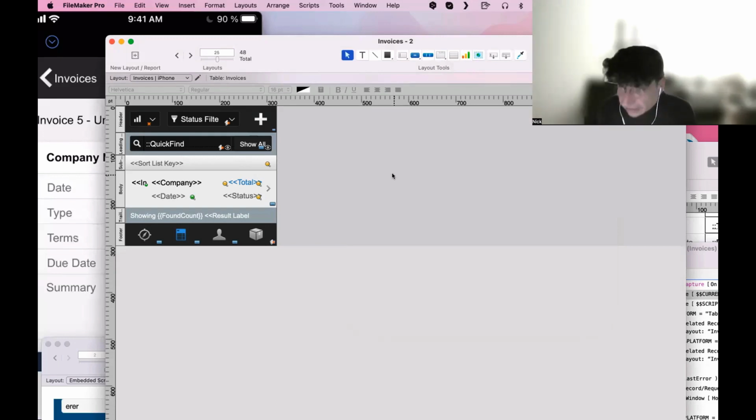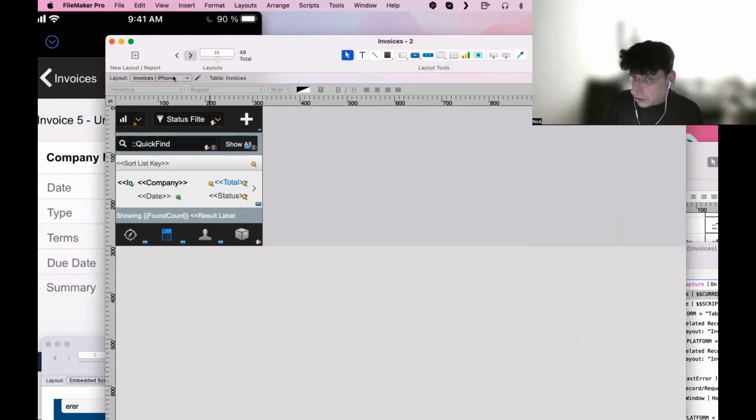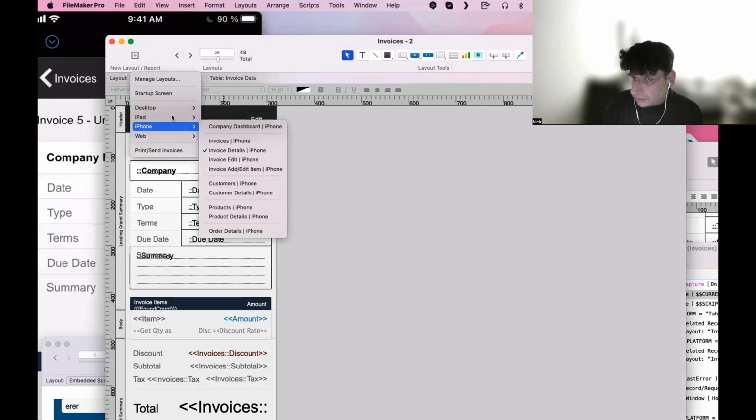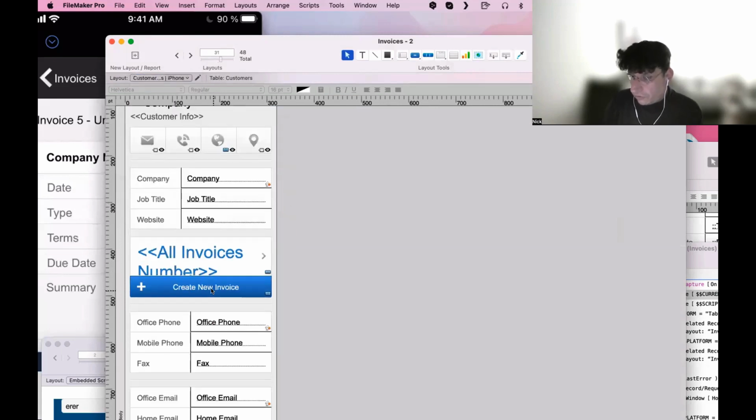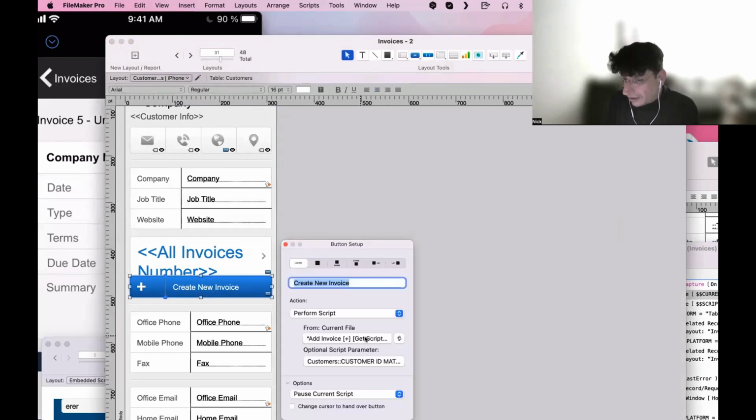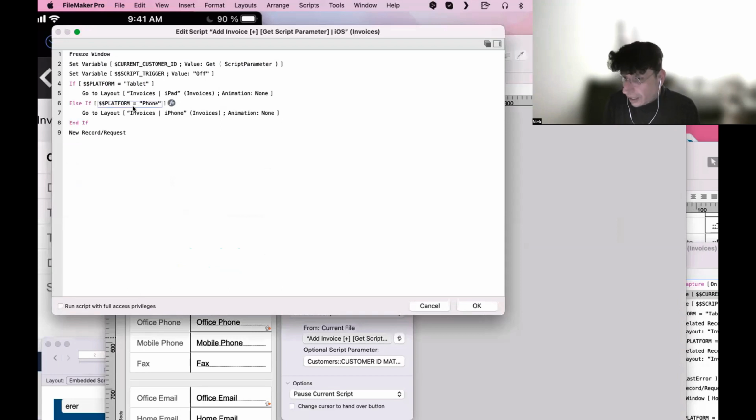So I have one script. I can create an invoice from a customer if I want. That's actually what I'm doing, new invoice from customer. I'm using the same technique. Look, I'm here, customer, create new invoice. What do you think I do? I go to the layouts, new record. That's it.